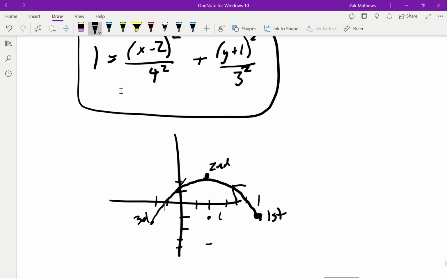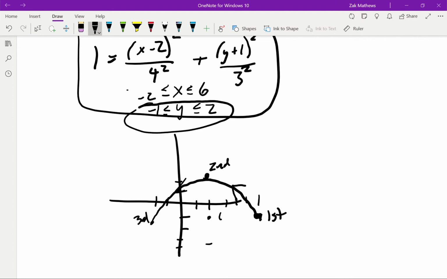And so now, if I'm going to restrict this, I can say that x is restricted between negative 2 and 2. Not negative 2 and 2, negative 2 and 6. That should be a 6. And that's not wrong, but I knew that this ellipse was only ever going to be from negative 2 to 6, just based on its properties, right? I need to restrict the y on this one to be able to give my accurate representation of my graph, and so my y is going to go from negative 1 up to 2. So now that I have that y restriction in there, now I have the complete graph. If I don't give this bottom piece down here, then I haven't given an accurate representation of what the parametric equation was representing.